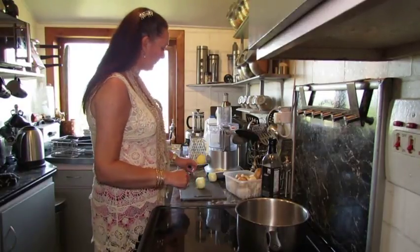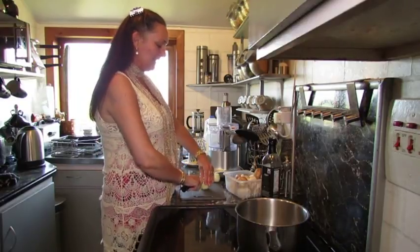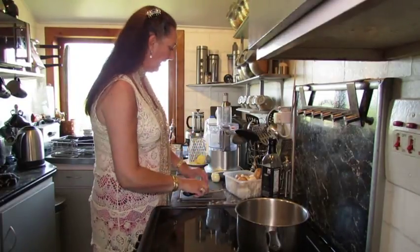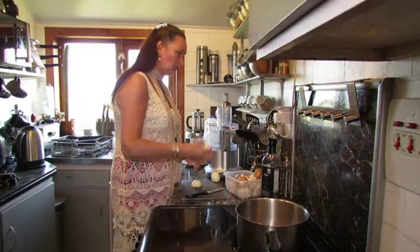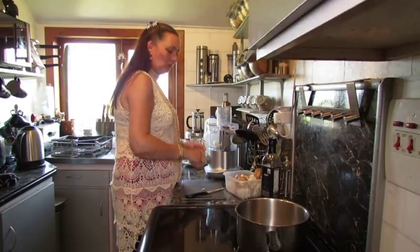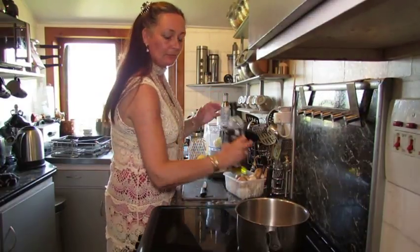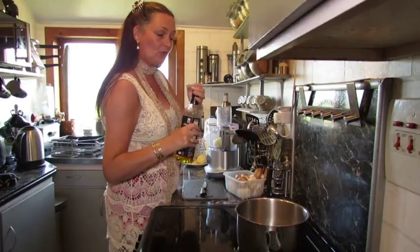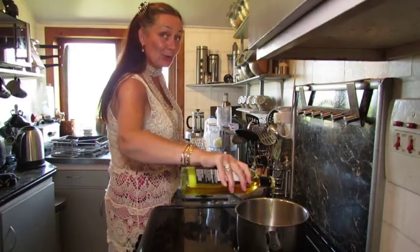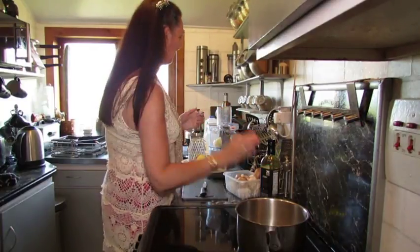Hello, tonight we're just going to make soup and rolls. Because we're doing soup and bread, we're actually going to use the processor just for quickness tonight. Two onions popped in and we'll get them chopped up nice and quickly - I want them in wee bits. Oil on, and I'm using my Scottish rapeseed, keeping Scotland the brand.